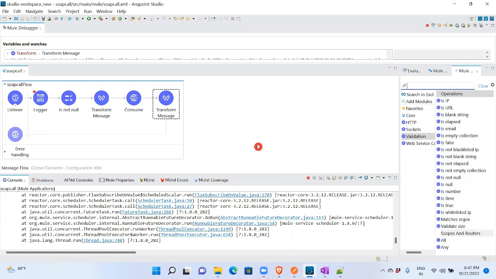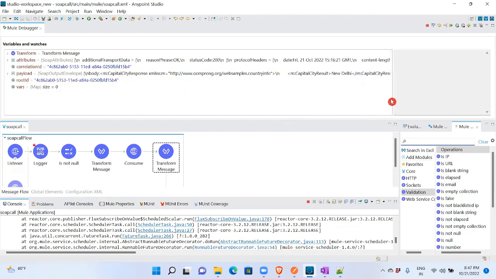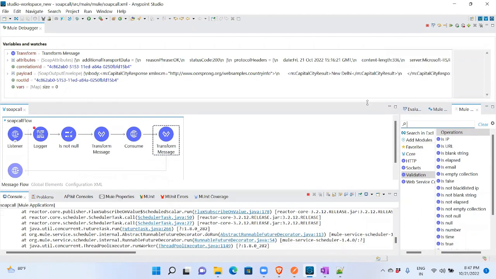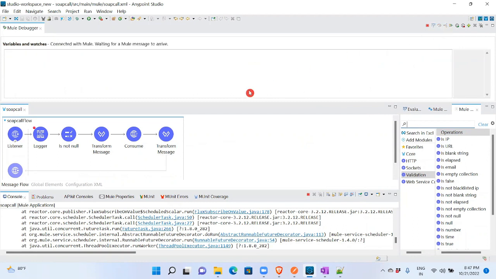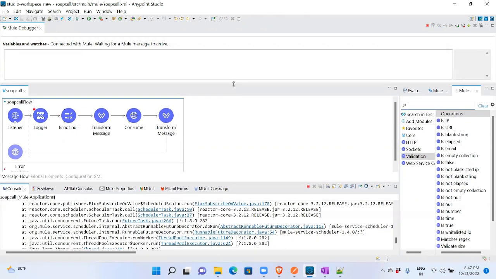That is the one, guys. I think from my side, that's all. I think I covered most of the things we design in real time. Up to you. If you guys practice well, then you can create the flows on your own, guys.